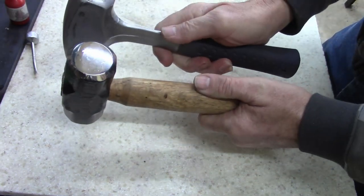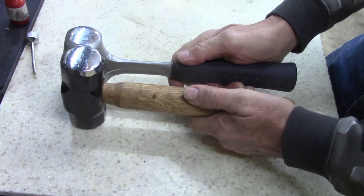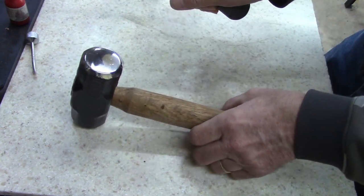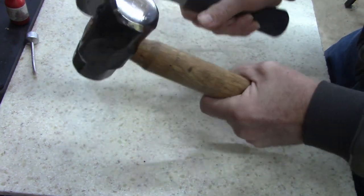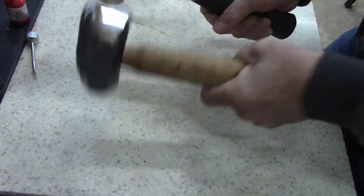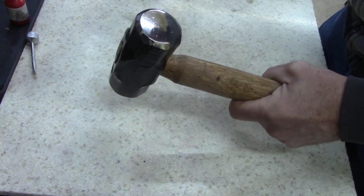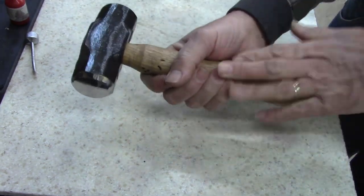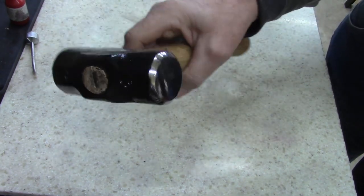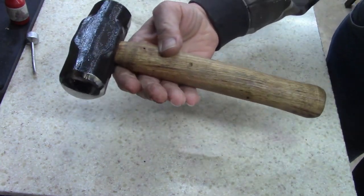Look at this S-Twing. They're almost identical size-wise, except this one's steel, the handle and everything. You realize you've got a lot of top heavy on this one. But I don't care. I got $3 in the handle and the head was a gift at Christmas and a pile of junk. So I repurposed it. It's a good usable hammer.